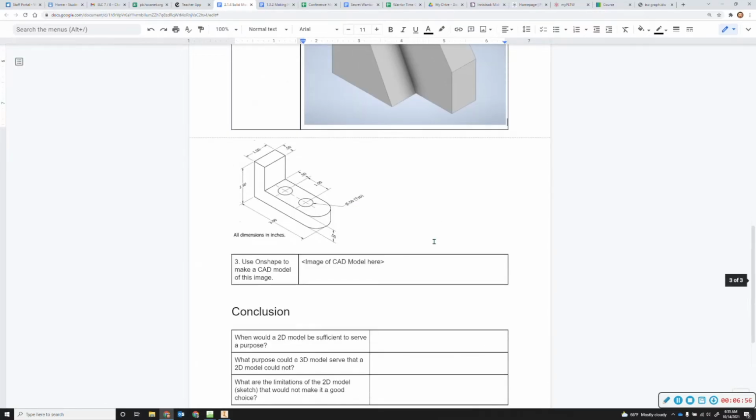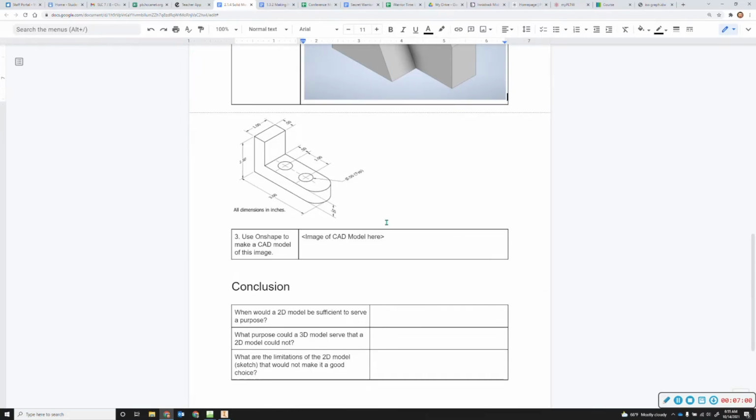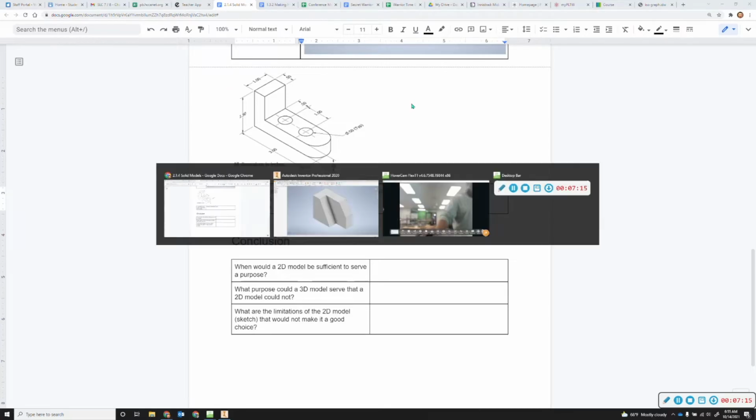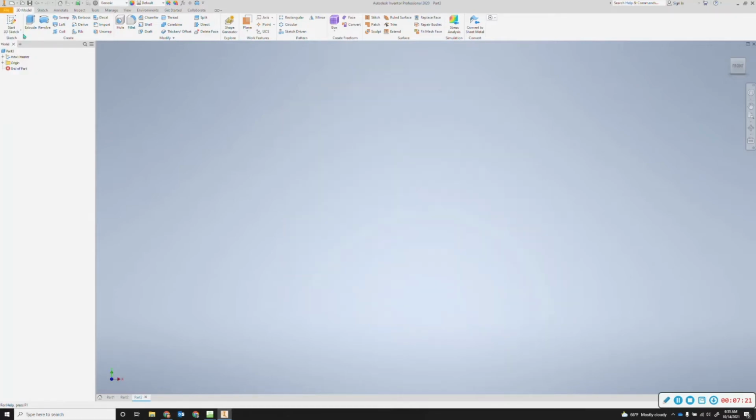Okay, we have one more that we need to do here. Let's see, let's do this model here. All right, this one. Let's look at the shape of this. We have 3 inches by 1.5 inches by 1 inch. So 3 by 1.5 by 1. So let's start by making that outside box. Let's make a new part. I come up to new part. Okay, so I'm going to start a new sketch.